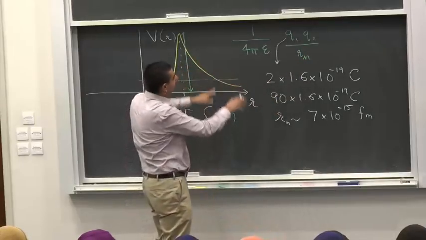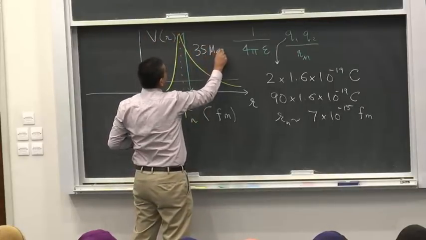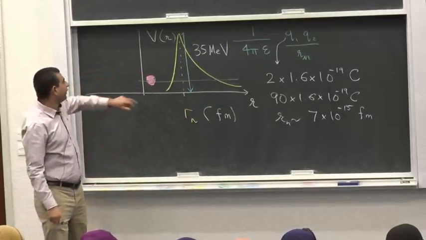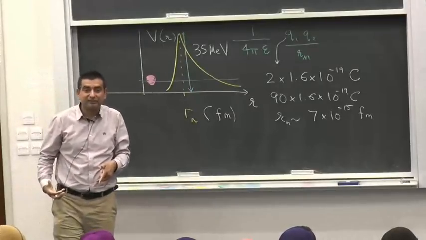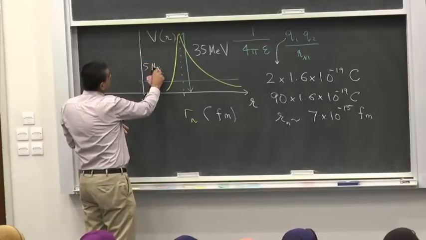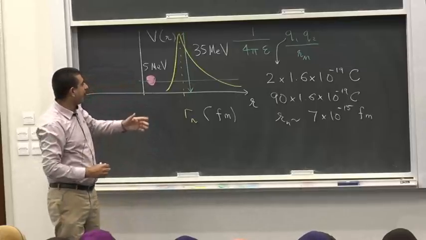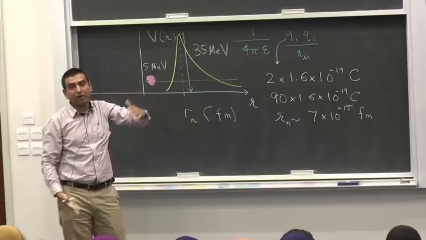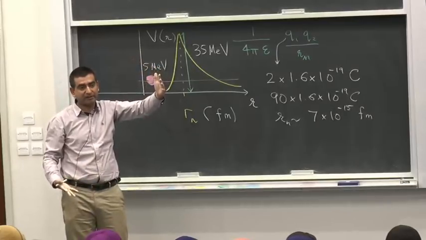So if I plug in these values, this energy turns out to be 35 mega electron volts, roughly. Now you have an alpha particle that is still trapped within the nucleus. Its energy is about 5 mega electron volts. And then you have a high potential barrier of a height about 6-7 times higher than the energy of the alpha particle.